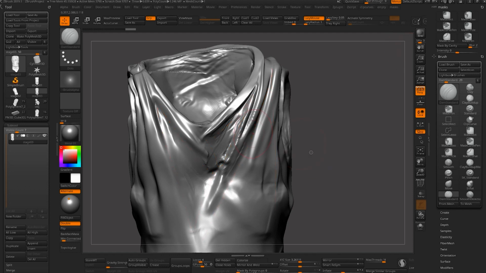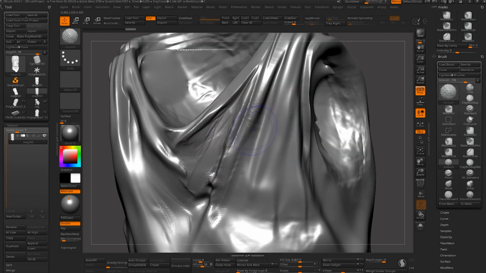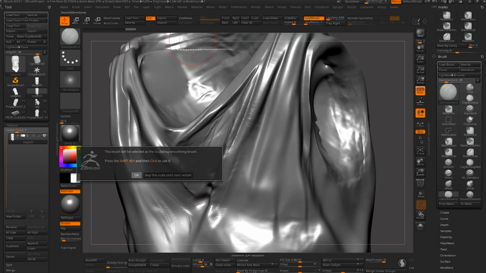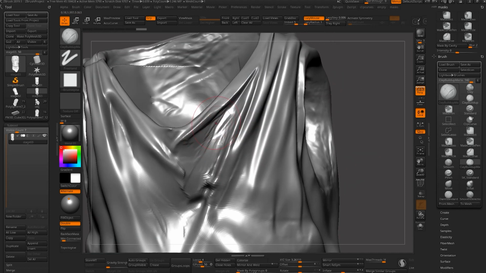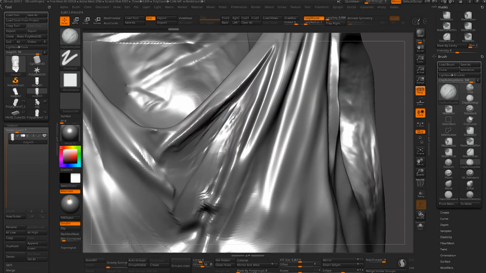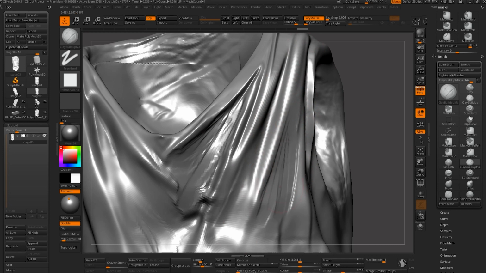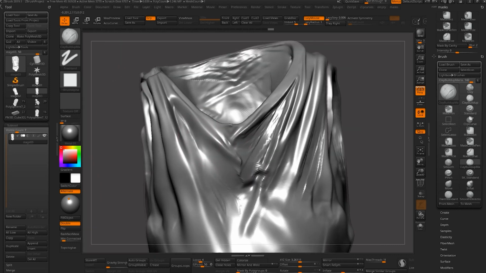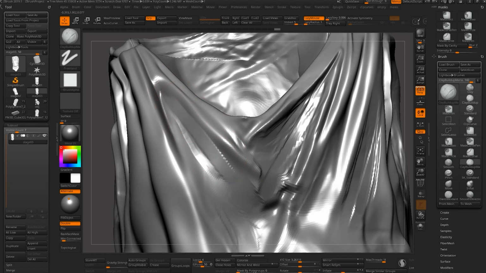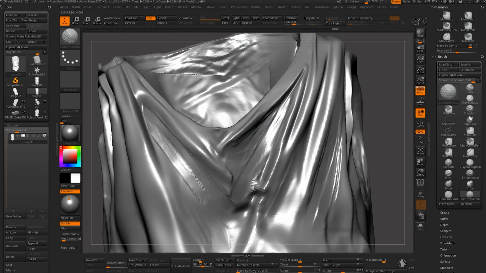But now it's a bit messy, so again I can use smooth directional and also clay buildup to polish everything I created first with a standard brush and alpha, and then I go on top and make it a bit straighter with clay buildup, and then go with smooth directional.